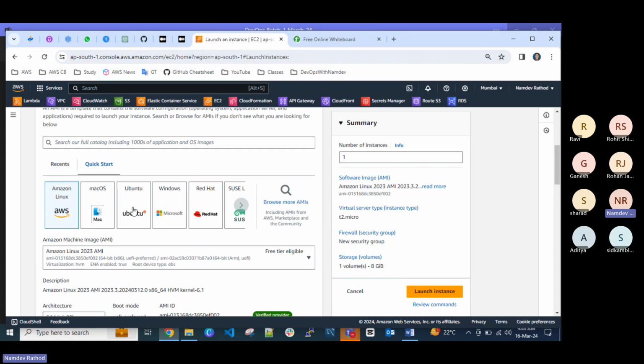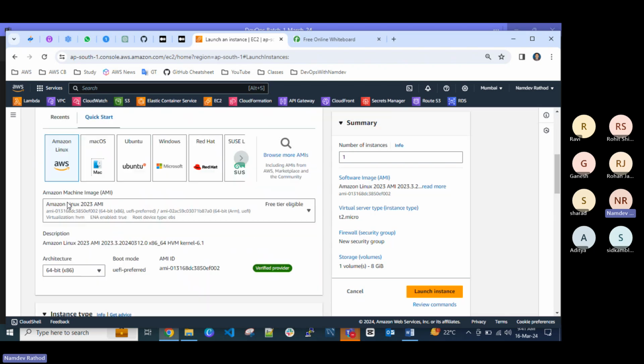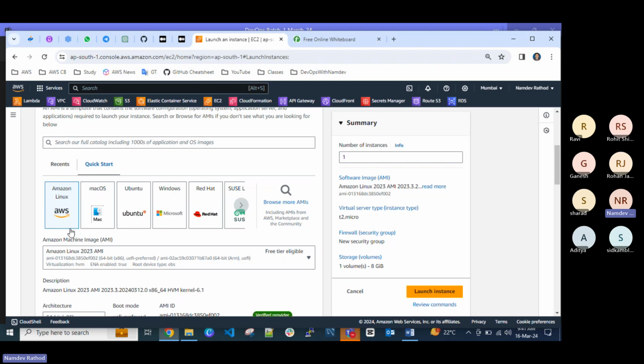Just note that in AWS, for Ubuntu the username will be ubuntu, and for Amazon Linux it will be ec2-user. Amazon Linux is a Linux flavor, but customized by AWS, who have added some agents and packages on top. That's why they gave it the name Amazon Linux.